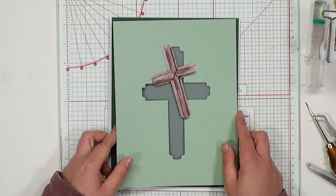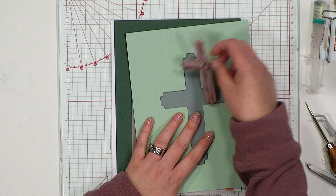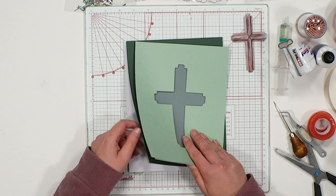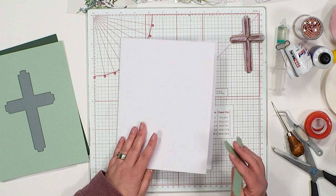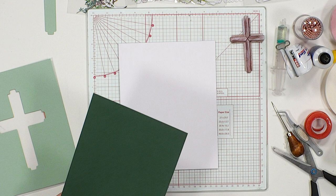Shall we get on to making a card with this collection? In front of me I've got the whole collection of dies. Like I always do with demonstrations, I have all my die cuts ready to go at the top so I can mix and match and choose what I want to work with. I'm working on a 7x9 card blank, made from 300gsm white cardstock.